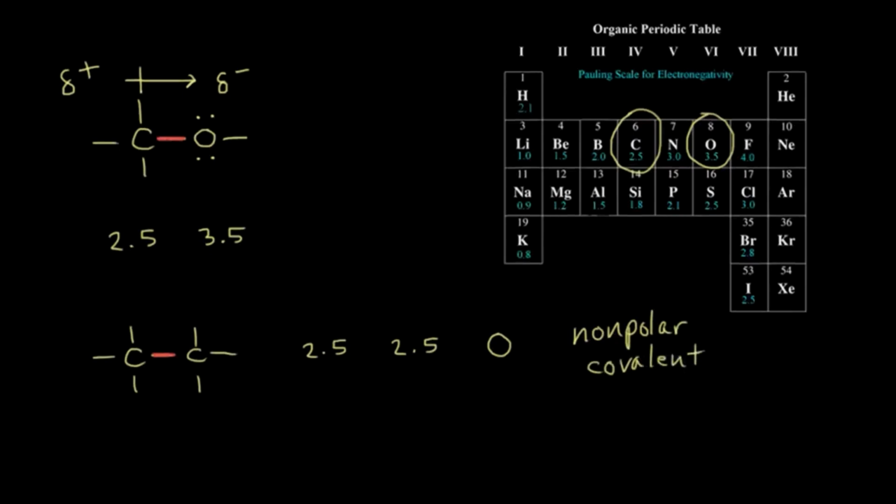Let's do another example. Let's compare carbon to hydrogen. So if I had a molecule and I have a bond between carbon and hydrogen, and I want to know what happens to the electrons in red between the carbon and the hydrogen, we've seen that carbon has an electronegativity value of 2.5, and we go up here to hydrogen, which has a value of 2.1, and so that's a difference of 0.4. So there is a difference in electronegativity between those two atoms, but it's a very small difference. And so most textbooks would consider the bond between carbon and hydrogen to still be a nonpolar covalent bond.